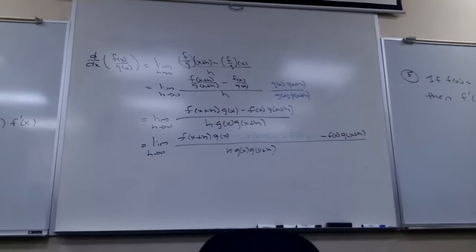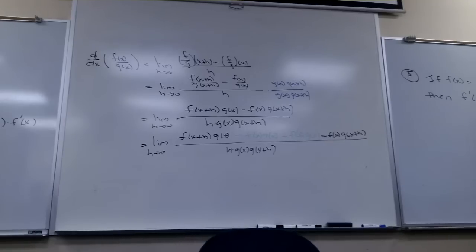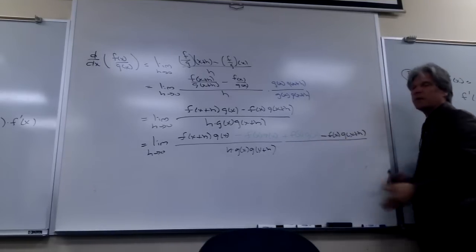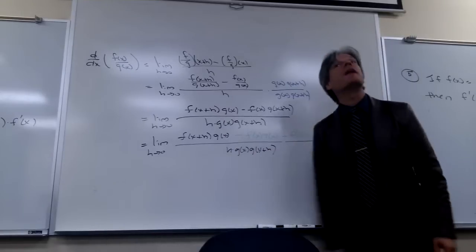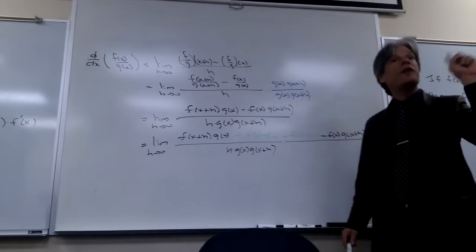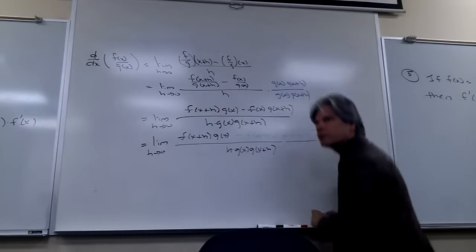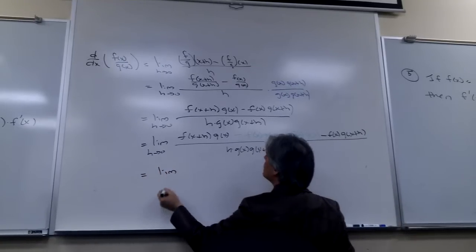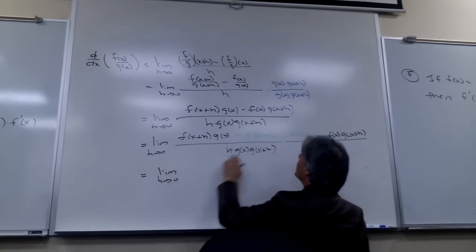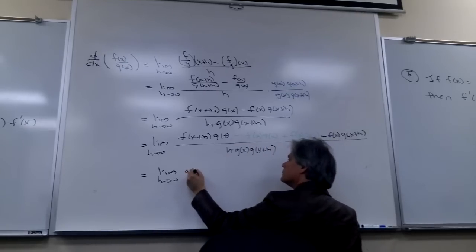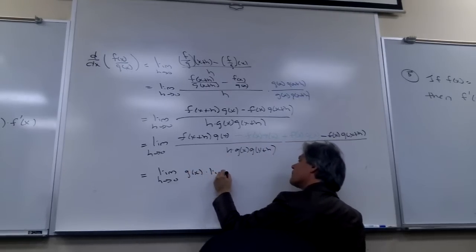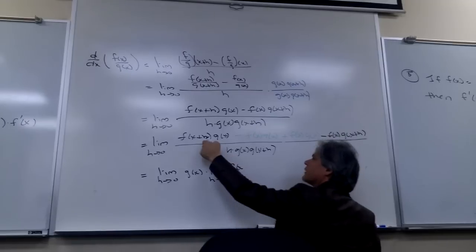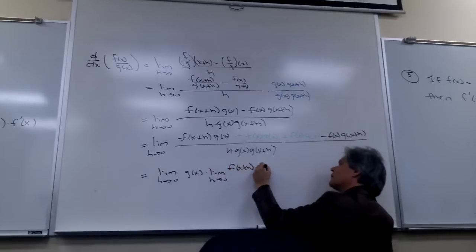And like I did in deriving that product rule, if you don't mind, I'll take a mathematical axe right here and treat the limit of a sum as a sum of two limits. And then maybe even pull out some common factors, and you just watch what I'm writing and tell me if I write something incorrect. The limit as h goes to 0 of what I pull out, the common g of x plus h, times the limit as h goes to 0 of my f of x plus h minus my f of x all over h.